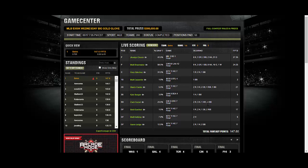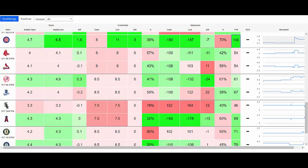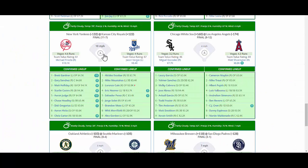The most fantasy points actually came from a Reds player, who I thought was just such a good value that I was fine rostering Cozart, and the complementary pieces that I put in with a low-owned stack, I also thought would be low. So Carpenter 1%, only one other lineup with him, and Seager at 3%, both of whom were awful. One of the reasons that I liked it, you can see the wind was blowing out here. That was a minor consideration.